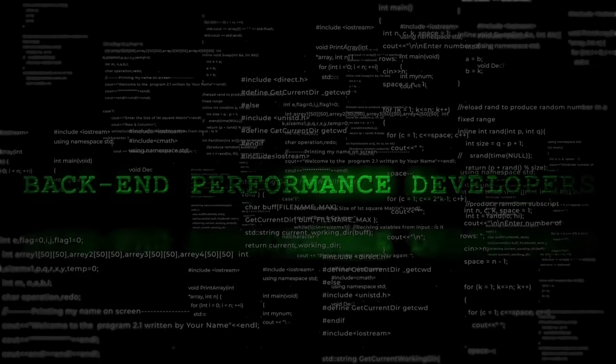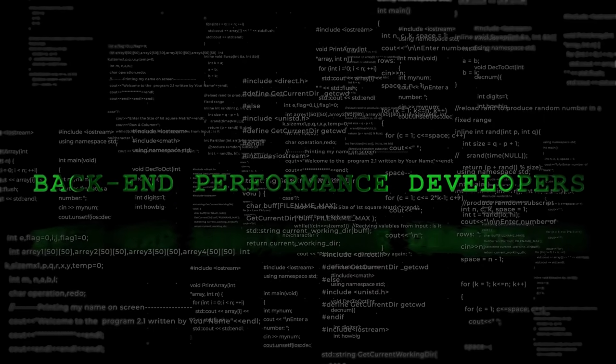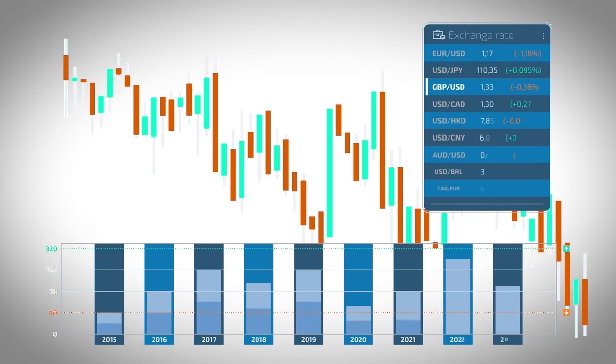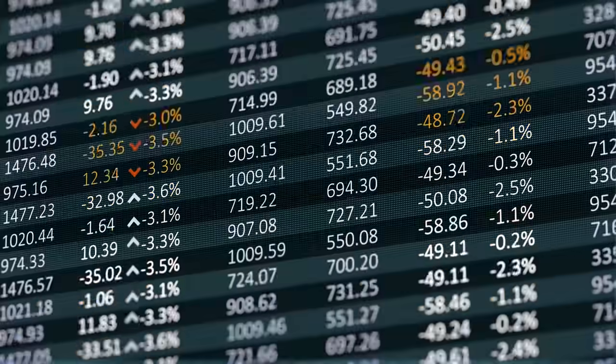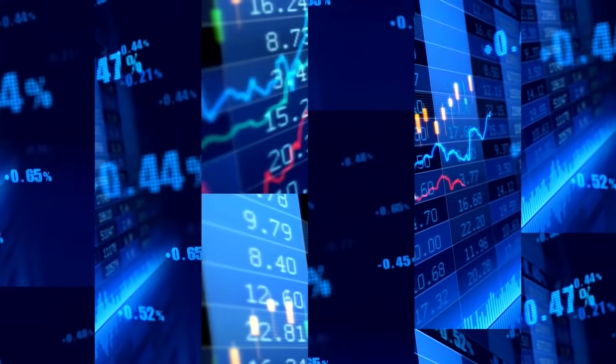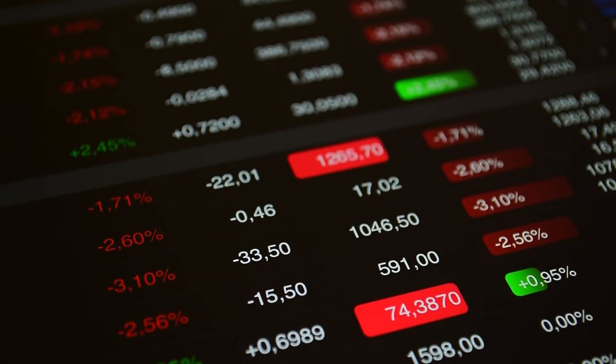Let's talk about back-end performance software developers. These are often competitive systems that are competing at the speed of light, measured in nanoseconds and not milliseconds. The first thing that always comes to mind is high frequency trading algorithms, which are literally making 100 trades before you can even lift your finger. Anyway, when your server being physically closer to the stock exchange makes a difference, you know your software has also gotta be pretty damn fast.